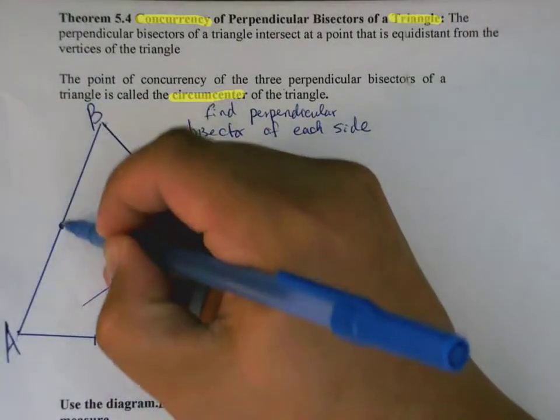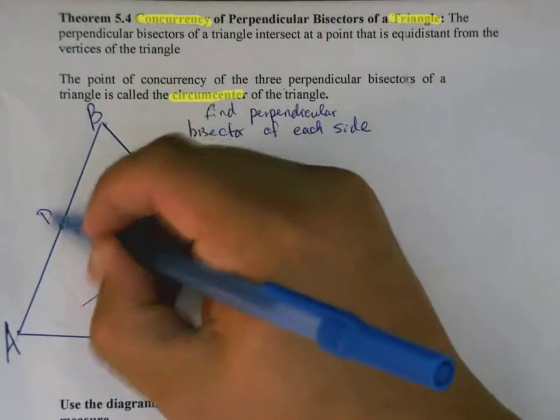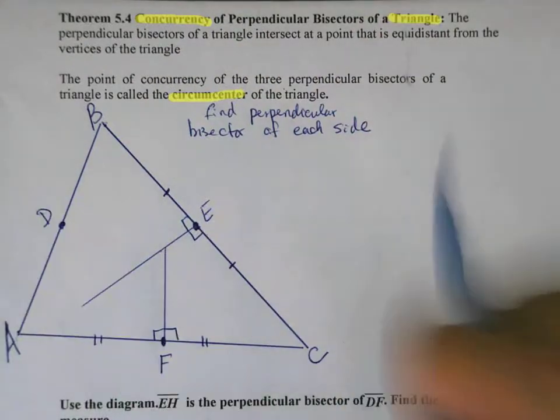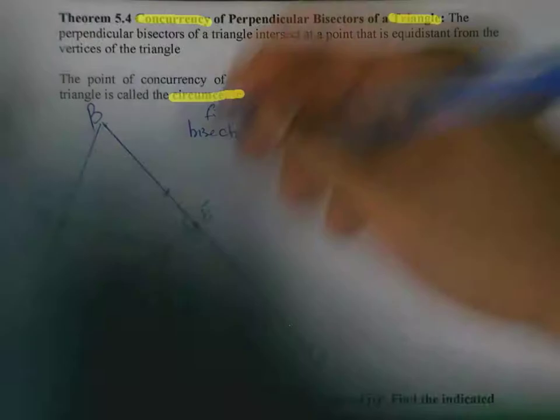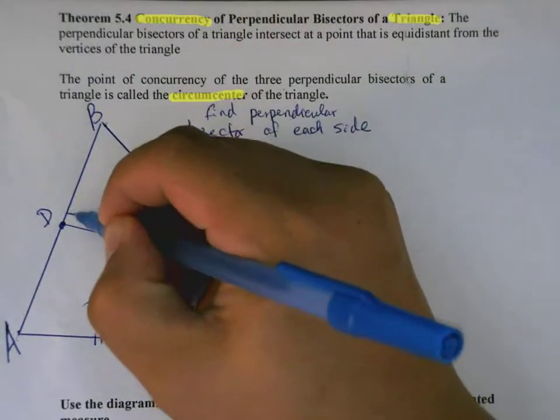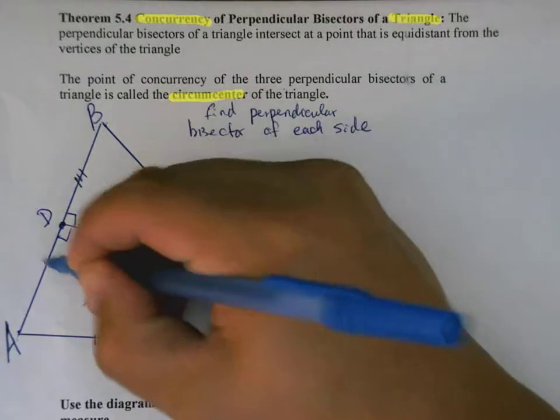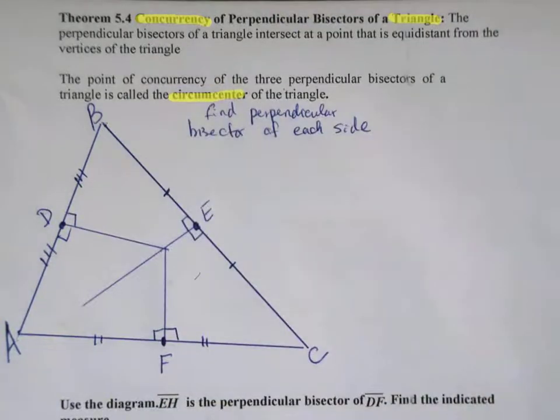And again, if we do this correctly, we use a 90 degree angle measure here. And you can see that I wasn't really perfect with the other one, so this is a little bit off in the drawing. So there we have it. I have this point here. We will call this point G.